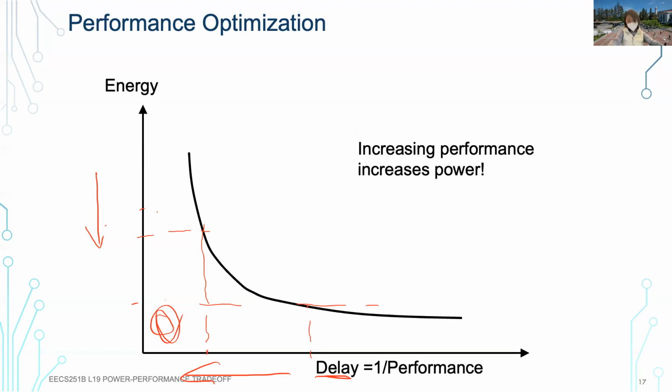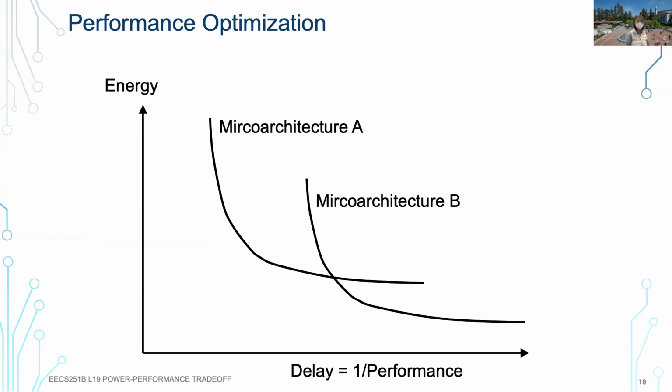So what do we mean by different space? I already hinted at it earlier, especially if we think from more of an architecture space. These can be two different microarchitectures, and with different voltage or sizing parameters, they may have different trade-offs. Depending on where you are, if you want something high performance, again, the lower the better, you may pick microarchitecture A, which typically delivers higher performance. If you really care about low energy, you may pick microarchitecture B.